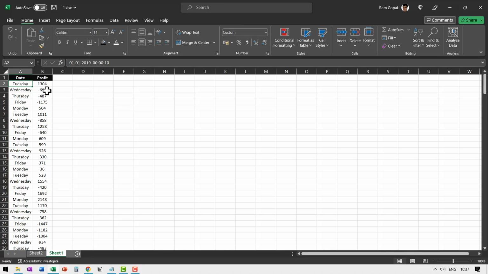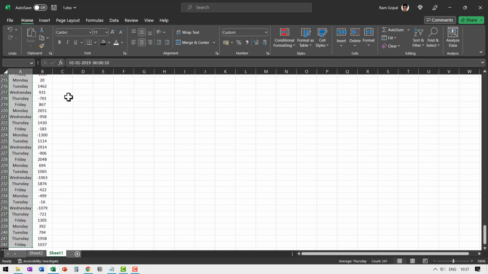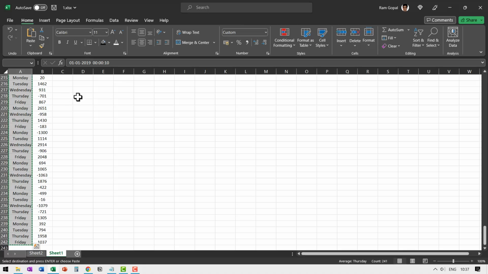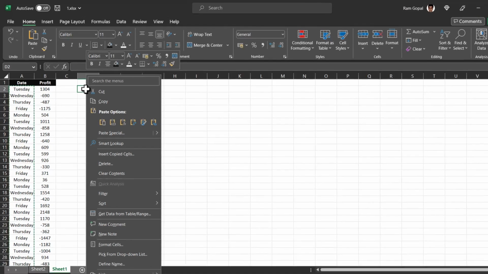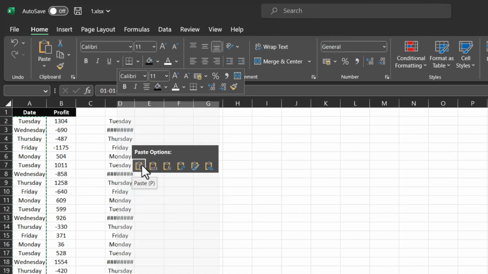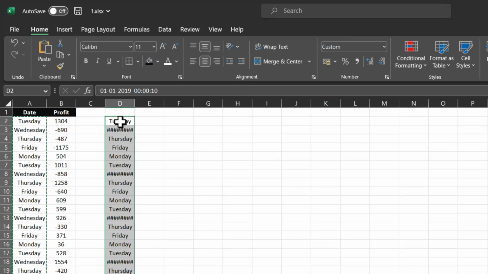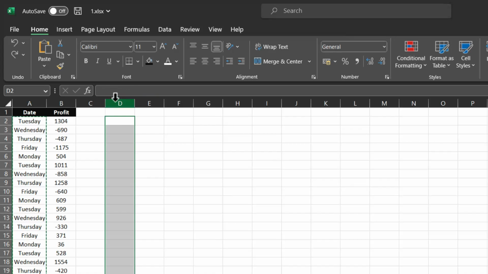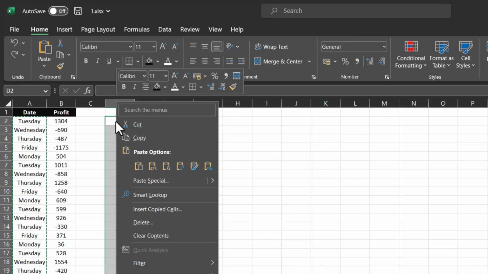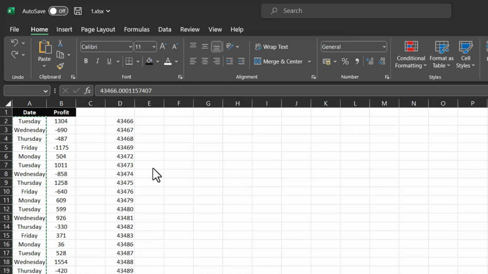Let me select all of these, press Ctrl Shift down arrow, press Ctrl C to copy, and I go here to another cell. And when I use the first one, which is simple paste, I still have the same issue. Can you see? This is still the same formatting issue. So I need to find another way to paste it. Maybe I can paste it as values. But this is what I get, and this is definitely not going to help me analyze the data. So what do I do? I need to find a way to strip the formatting of the entries in this column.